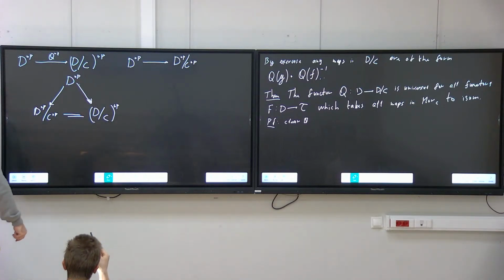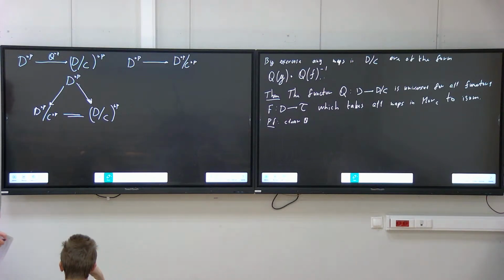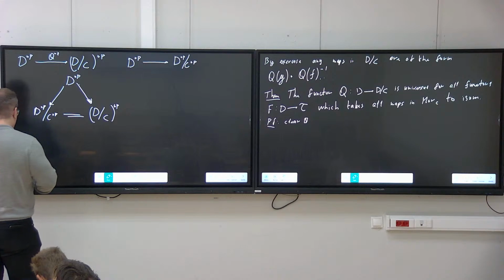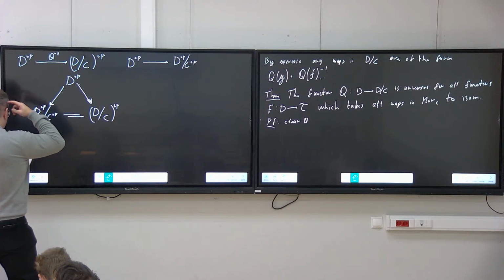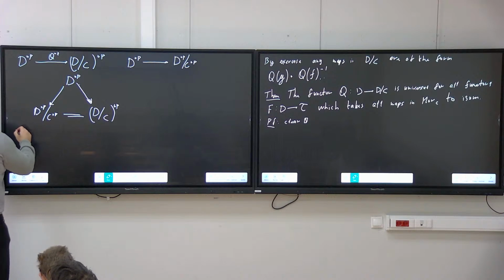Understand why there is a map from left to right: by the universal property. Why is there a map from right to left? Again, by the universal property. Both categories satisfy the universal property, so the object with the universal property is unique. And this way we have an equivalence, by uniqueness of the universal object. So we have this equivalence of categories, and the important observation is the following.